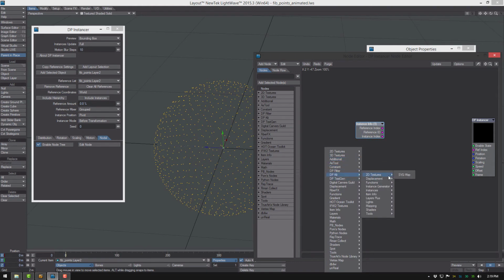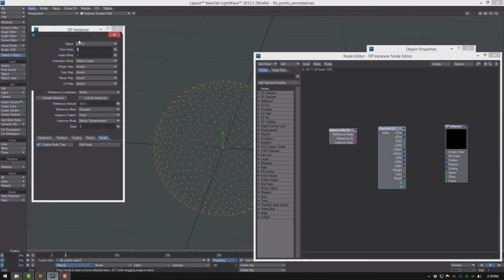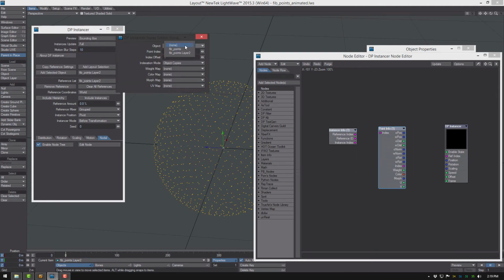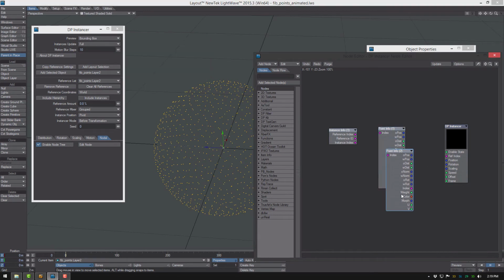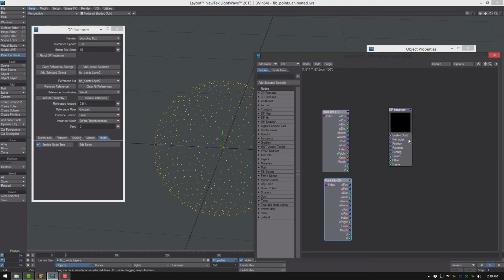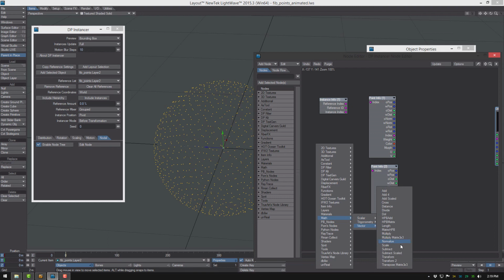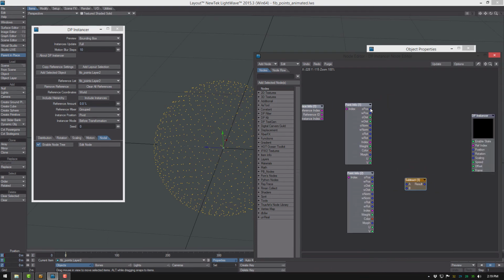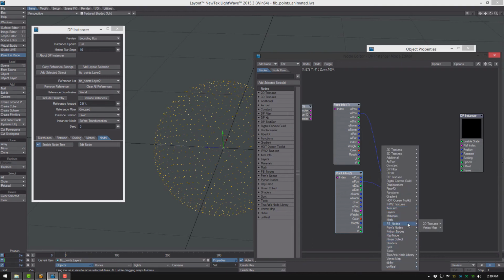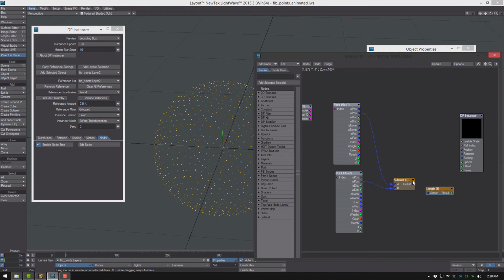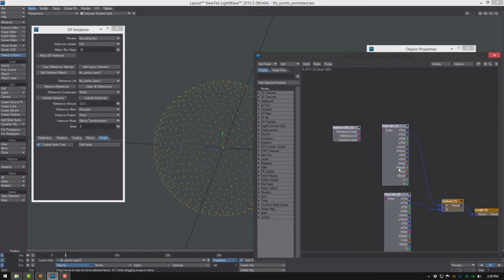And then I'm also going to need the point index of the point layer. So I'm going to get point info, and I'm going to set it to the first layer. Points. Copy that. Because we need to get the distance between the previous point and the next point. So now I'm just subtracting those two, the world position of each, and I'm going to get a vector length, because that'll tell me how far the distance between the 2 points is.